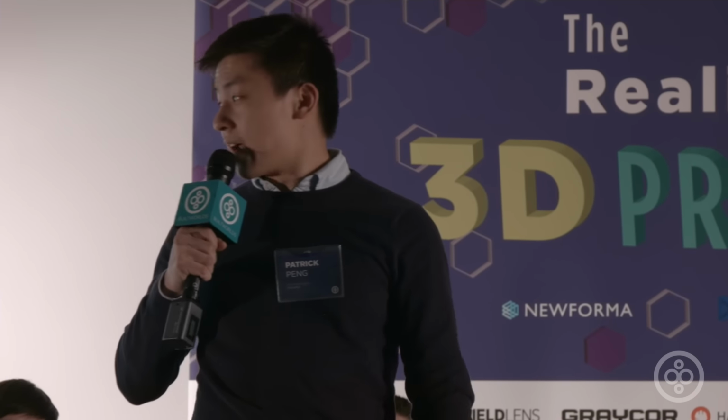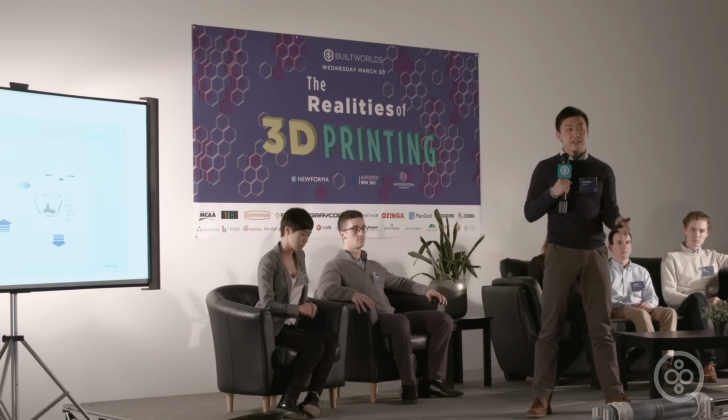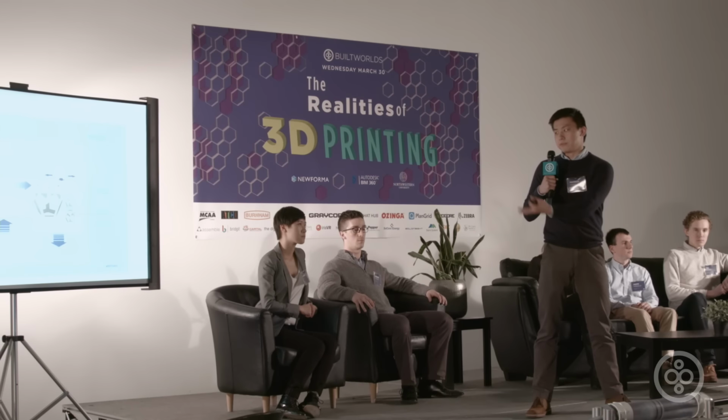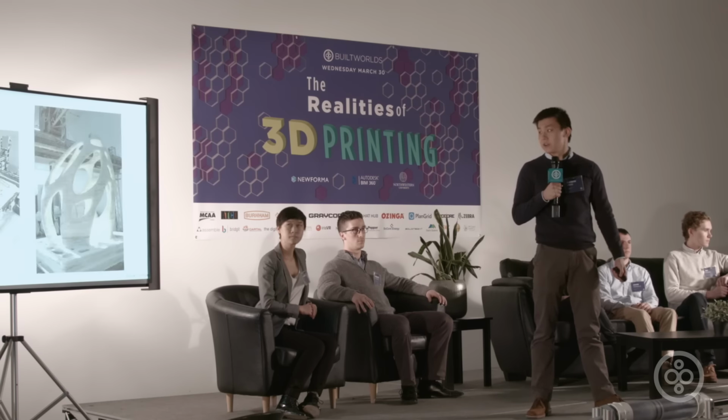Thanks, Connie. All right, so binder jetting, on the desktop scale, basically what happens before most 3D printing operations is a computer will take a 3D model of your part and slice it into thin cross sections horizontally. So what happens here is you have a bed of powder, and then the printer head deposits a binding agent which solidifies the powder that is being printed on in the shape of that cross section. And then a new layer of powder is swept over it, and then the next cross section is printed. This way, the shape, as seen here, is printed. And when it's done, you just need to get rid of all the powder encasing it, and then you can retrieve your finished part.